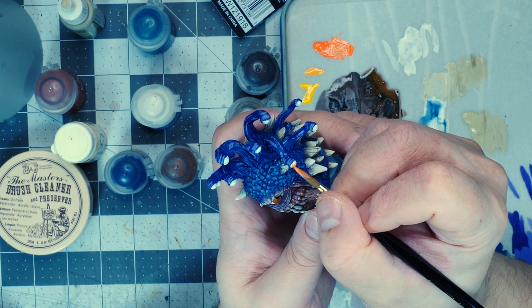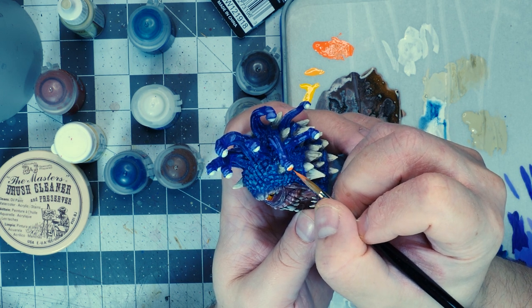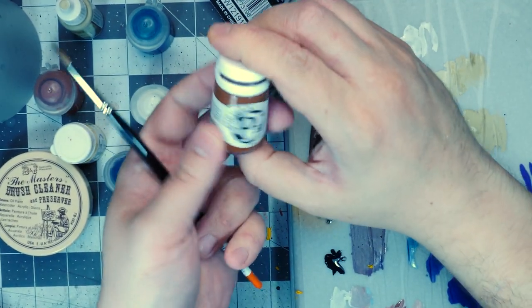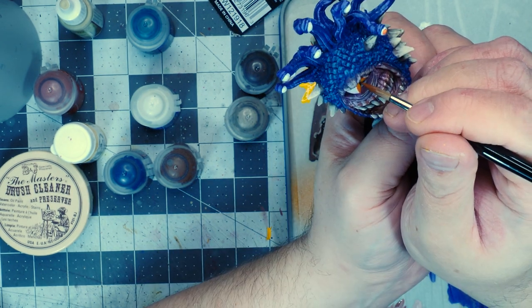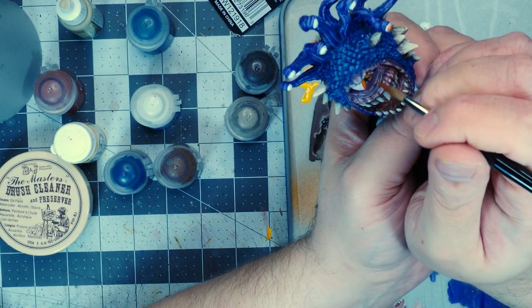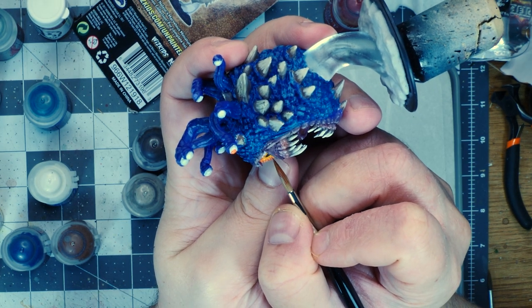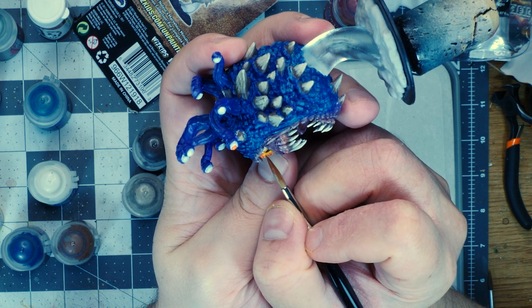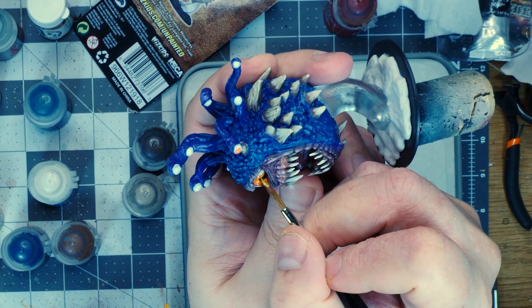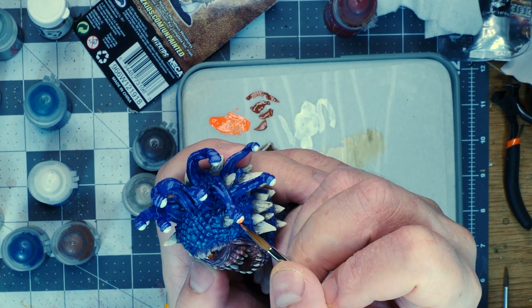Here I'm starting with the orange on the eye stalks, and I think this is where I realize that I've done one cardinal sin, and that is that often in eyes the darkest part is actually on the very outside of the iris. So I'm coming in with some, I guess you would call it rust brown or something like that from P3, starting with the main eye and creating that nice darker border, which of course meant that I had to come in again with some oranges and some yellows to redefine what I've previously done.